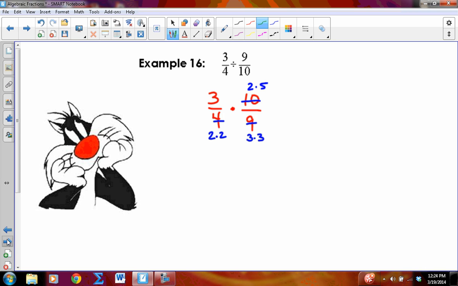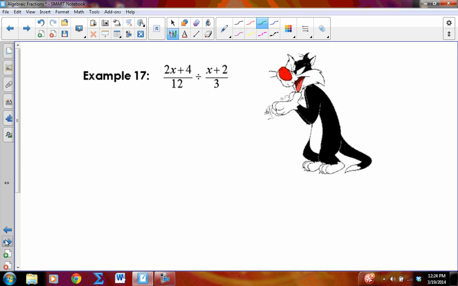Once we factor, we can cancel a like factor in the numerator with a like factor in the denominator. So the 2 and the 2 will go. And I'm pretty sure that's all that's left. So I have a 5, 2, and 3. So multiplying straight across. Remember, if everything cancels, it's a 1. So I have 1 times 5, which is 5, and 2 times 3, which is 6. So our answer will be 5/6. And it really is that easy.